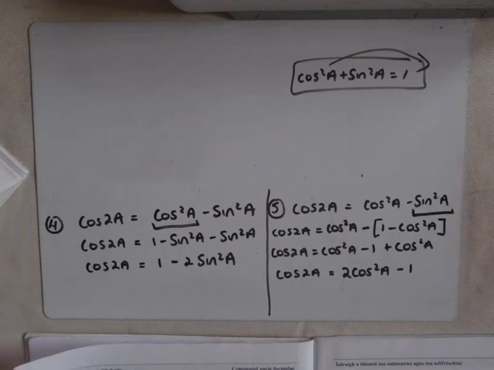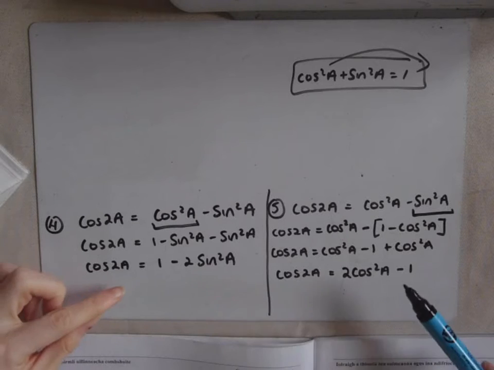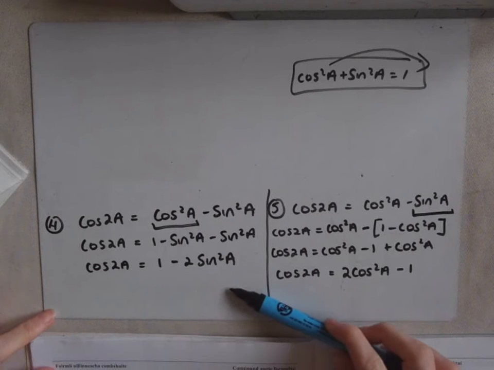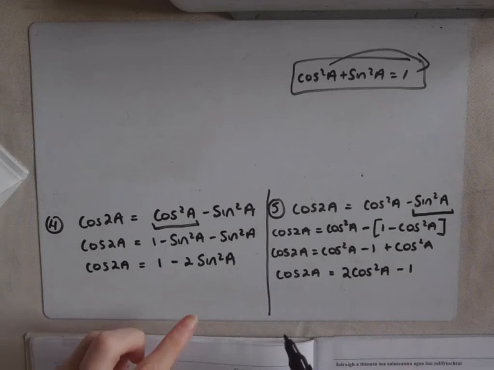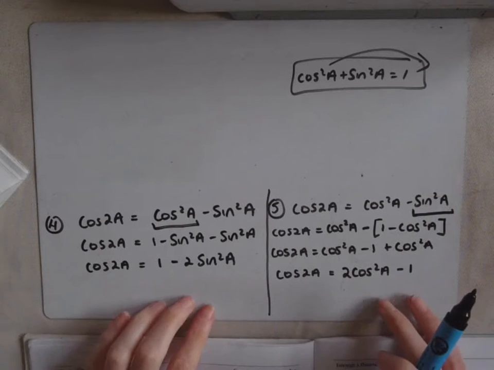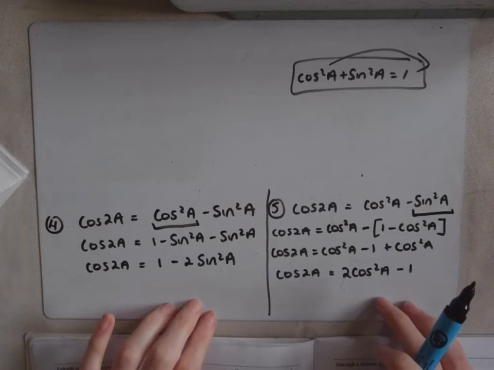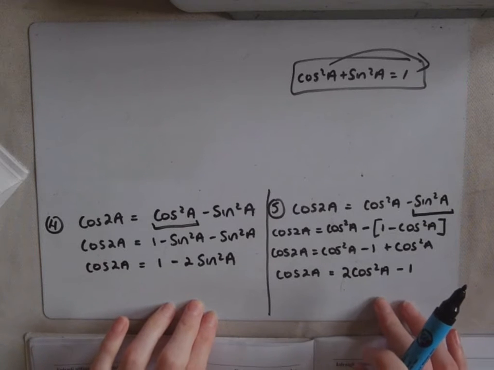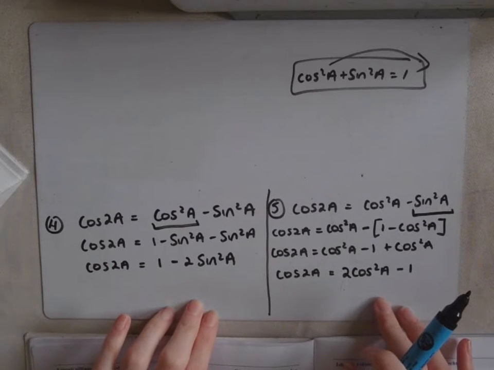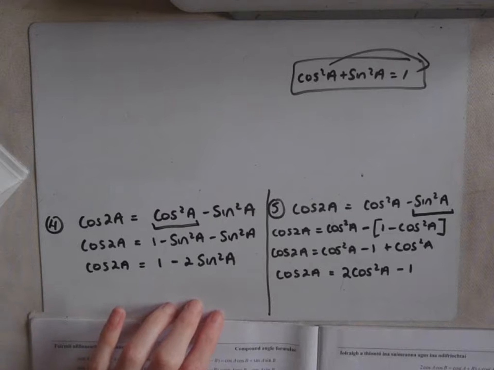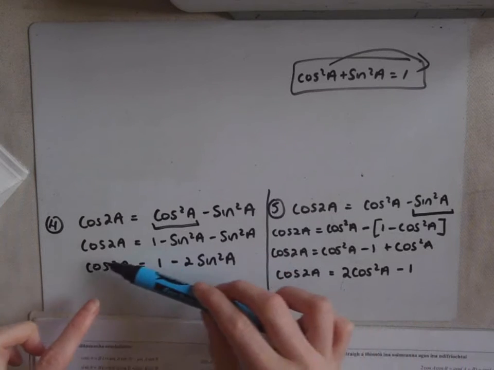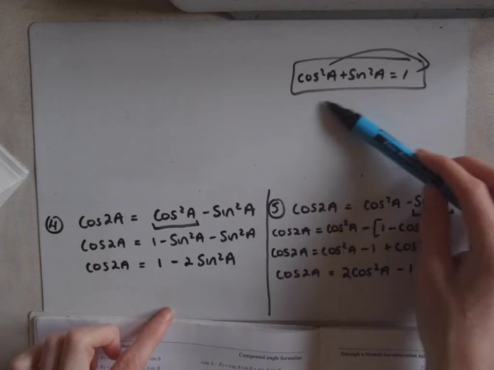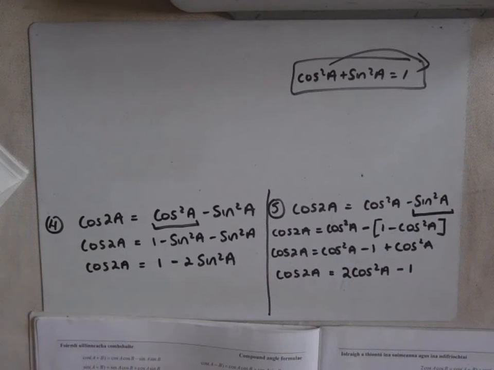Now, this isn't given to you in your log tables, so I would think you should learn this. These are something you should know. You don't have to prove it or anything like that, but just remember it's not given to you, so you will have to either just learn it off or be aware that you're using this to get these.